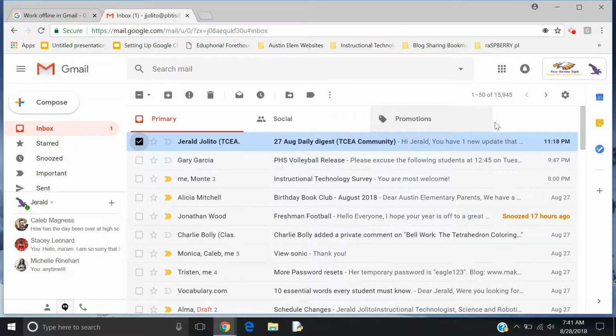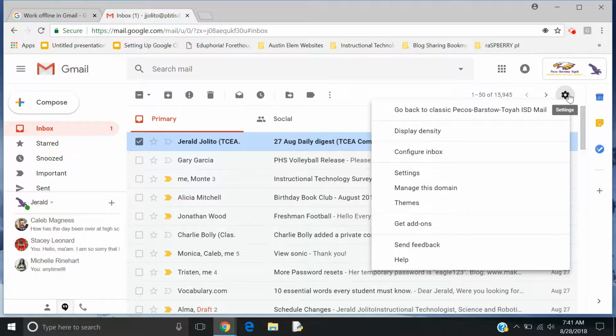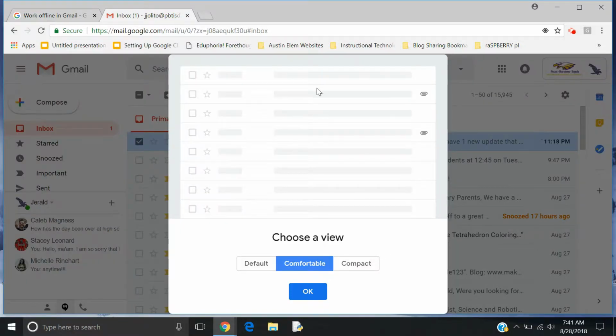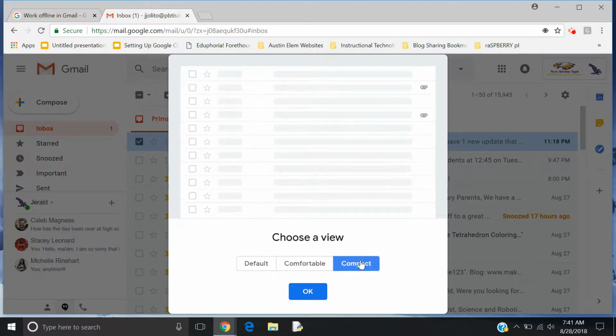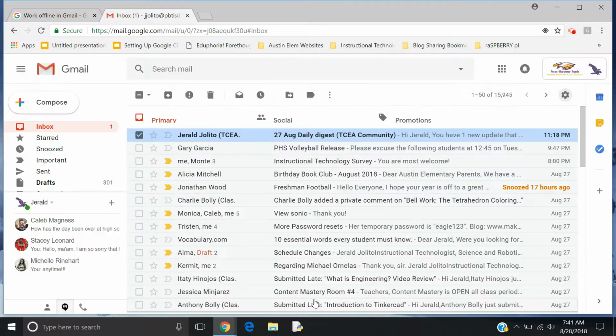Now, I'm going to click on this and change the display density because this is where the power of the new Gmail really comes from. So right now I'm in comfortable view. If I click on compact view, it's going to look the same as before, except that there's less space in between email messages.